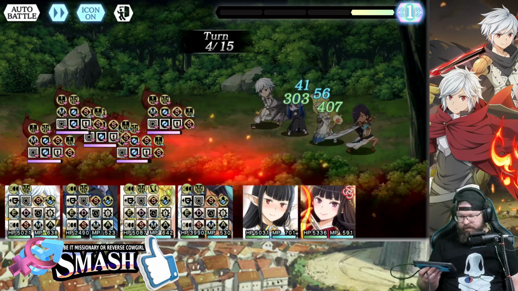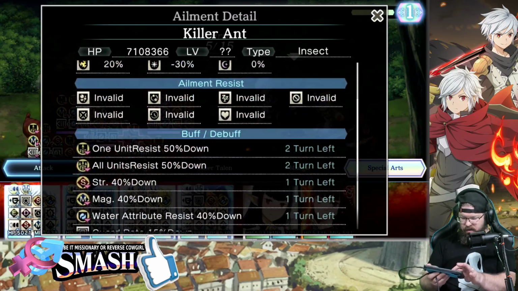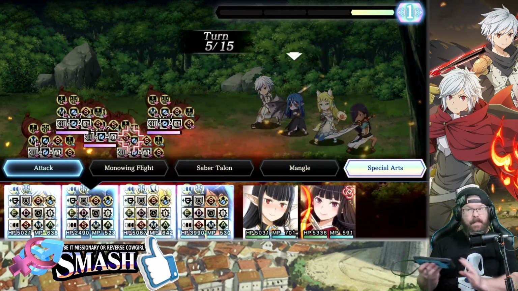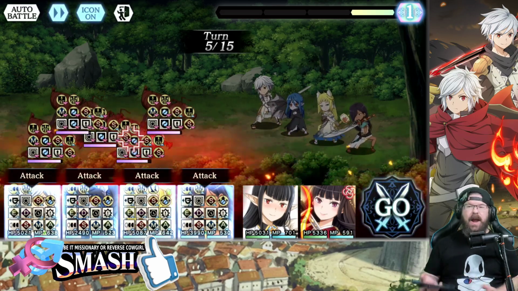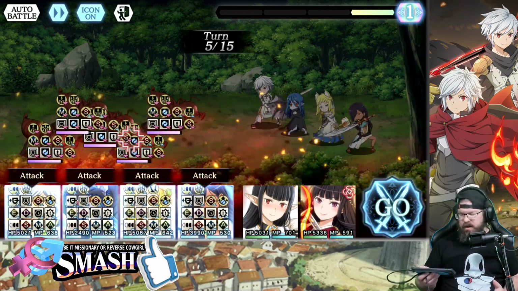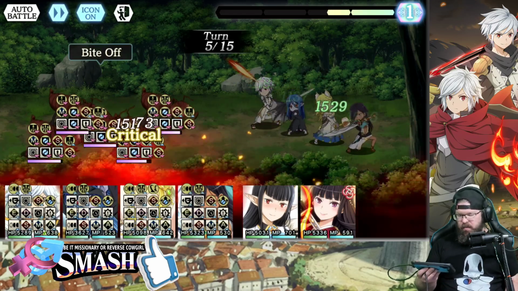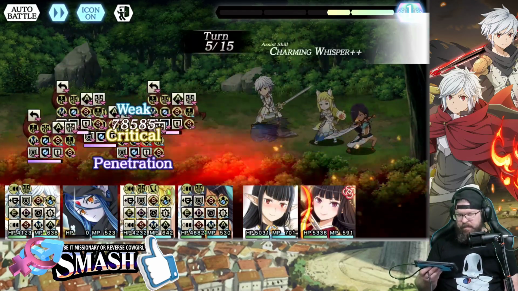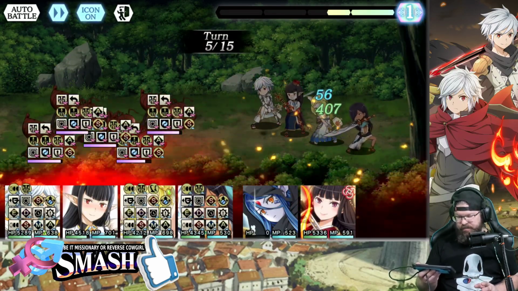Okay? So at the end of this turn, our debuffs, Strength and Magic debuff, will expire. Okay? So that's good news. So basically we need to just do this one more turn where we're not buffing the debuffs. Because if we do buff the debuffs, then we're basically going to go into overtime on this and probably not be able to make what we need to make happen. Okay? Perfect. Absolutely the perfect scenario.